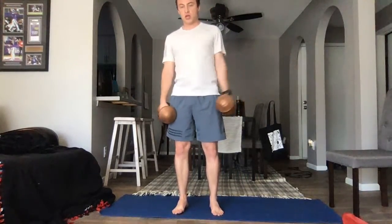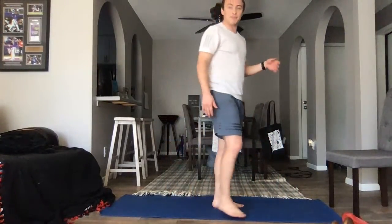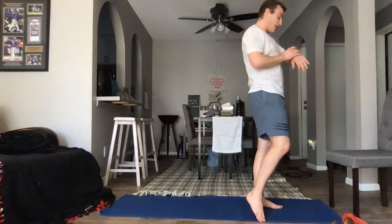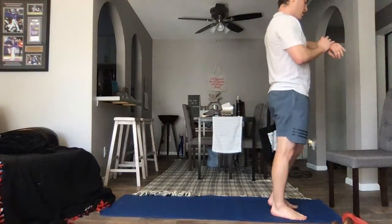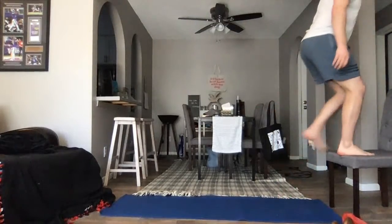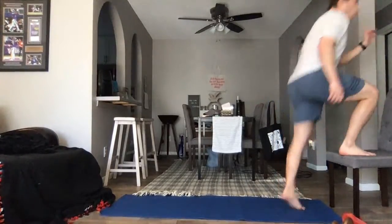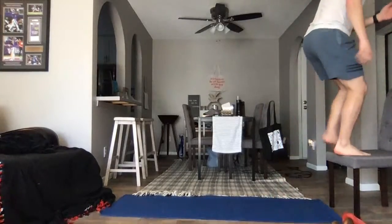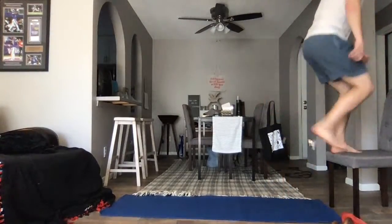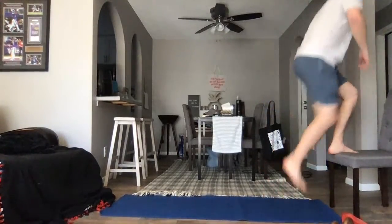3, 2, 1. Good. Head over to your chair or bench. Step ups here, okay? So if you want to hold dumbbells for a little challenge, you can. Other than that, we're just doing some working step ups. 3, 2, 1, begin. Again, you can hold dumbbells here if you want. We're about halfway, so if you've been noticing you're stepping up with only one foot, make sure you switch feet. Couple more. 3, 2, 1.